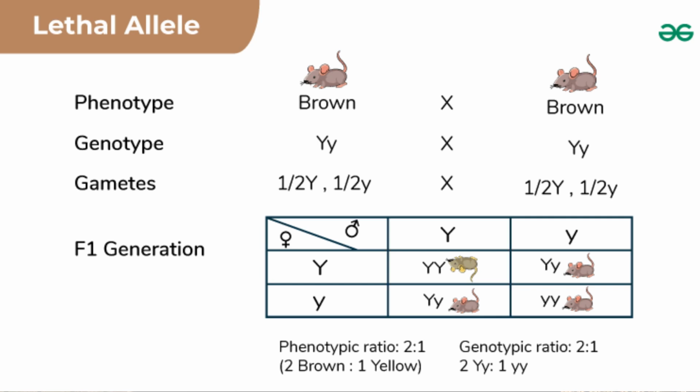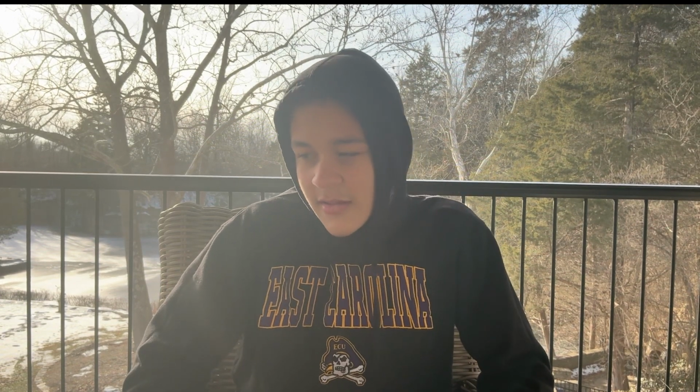Now on to recessive lethal alleles. Homozygous individuals die while heterozygous survive, with a 2 to 1 ratio in offspring. Dominant lethal alleles are fatal in both homozygous and heterozygous individuals, but can persist if lethality occurs post-reproduction, as seen in Huntington's disease.